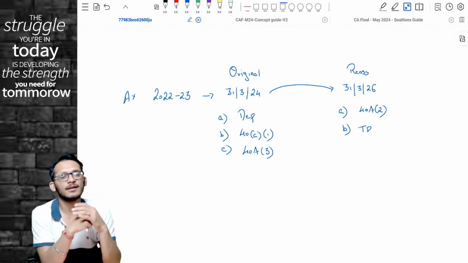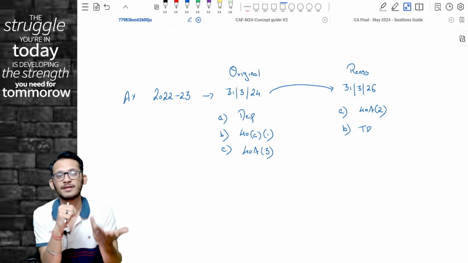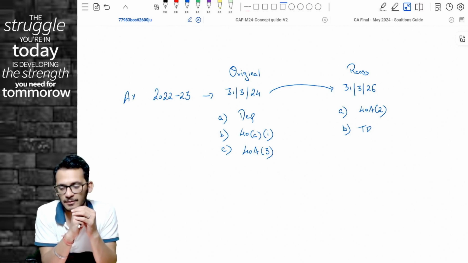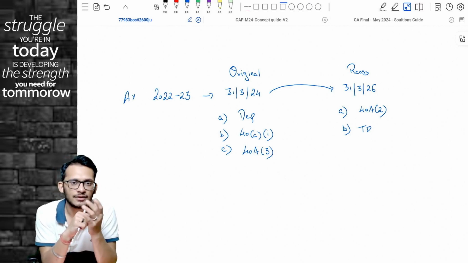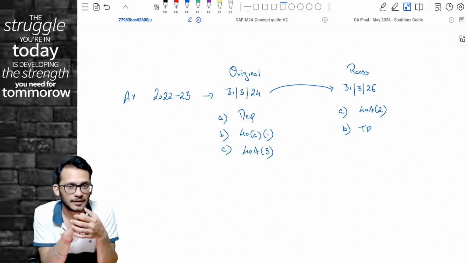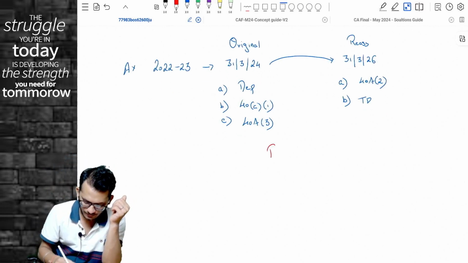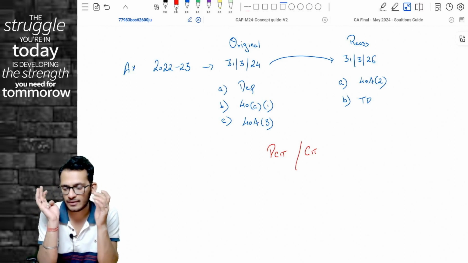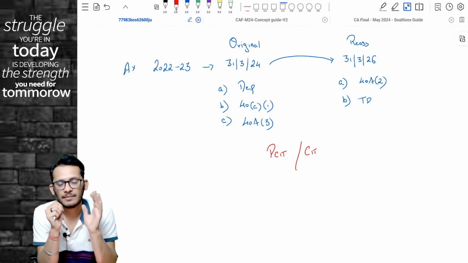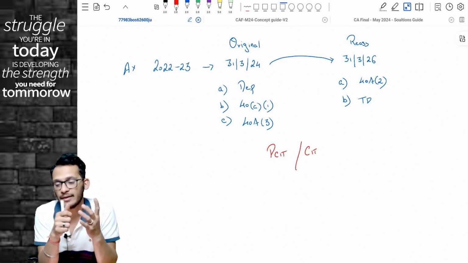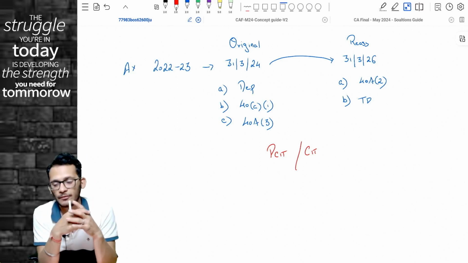Then, after the original assessment was closed, the assessing officer also launched a reassessment on you, and assuming that the reassessment proceedings were all clean and clear, he launched them on 31st March 2026, in which he made 2 more disallowances. One is related to 40A(2), payment to specified persons, and one is a TP adjustment. At this point of time, the PCIT or the CIT of the assessing officer, whoever it is, has come forward and said that the orders passed by the assessing officer are erroneous, because they are not in the interest of the revenue and the assessing officer may have missed out a few things.